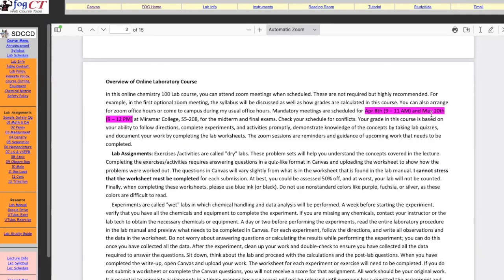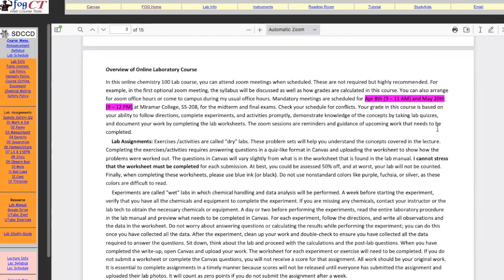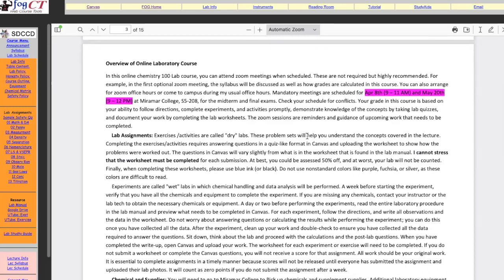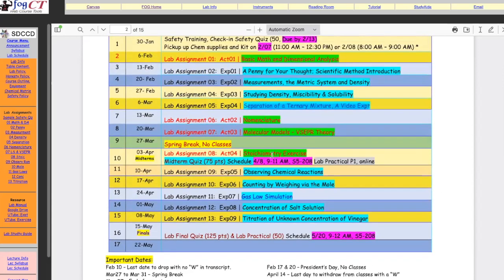Your midterm, your final. Your final and midterms are 9 to 12. Make time for that. If you've got a conflict, make sure that you take off work. It's the midterm. Then your final is going to be counted as your midterm as well. If you miss the final, that's going to shoot you down in terms of a grade. You're not going to pass this class if you don't take the final. Take a look at that. Those are the only 2 important dates in this entire calendar. Pick up the chemicals, yes. Those are the mandatory dates. That's why it's called partially online.